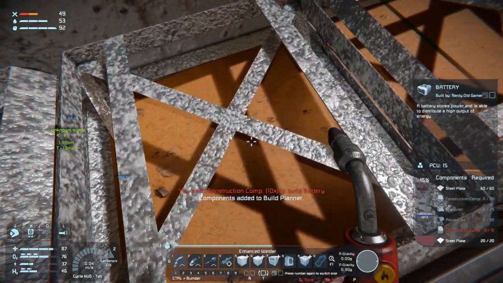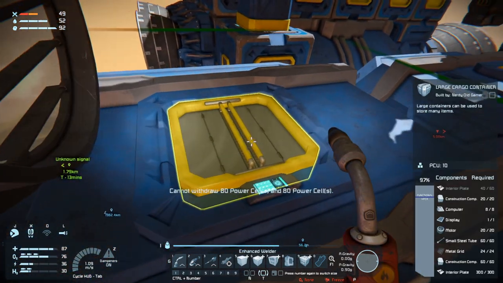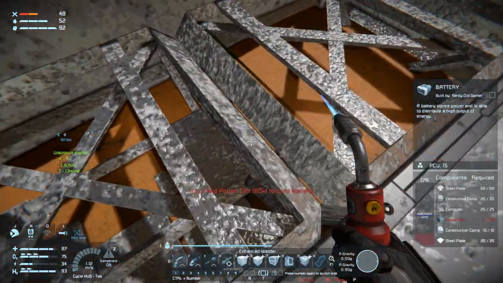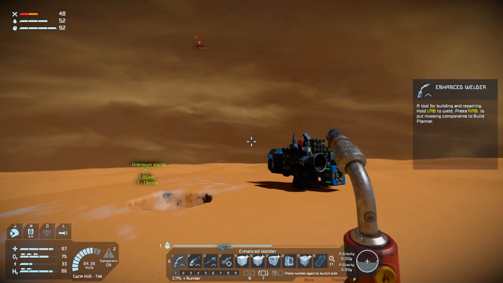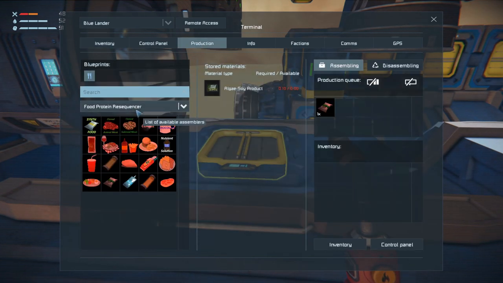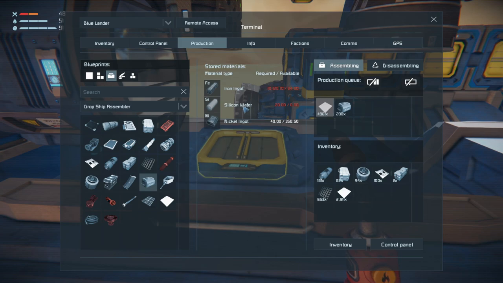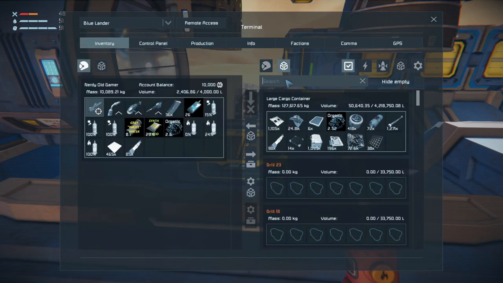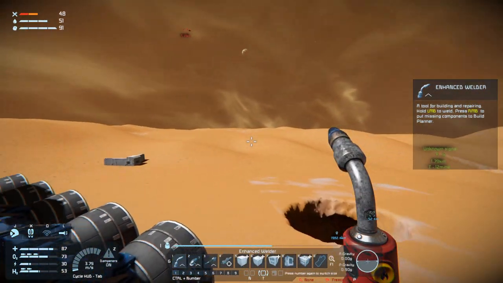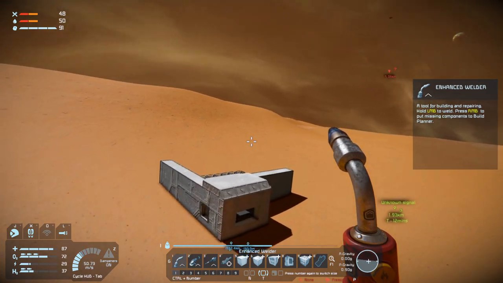And I certainly don't have everything that I need for that. Need to make some power cells. Might actually need to go mine some silicon as well. Power cell. And let's just make 200. Do I have silicon? I think I do. Or at least not that much. No, 22.5 silicon wafers. That's not gonna do it. So we're gonna have to go find some silicon in the mine now. But that's okay. We can definitely do that.